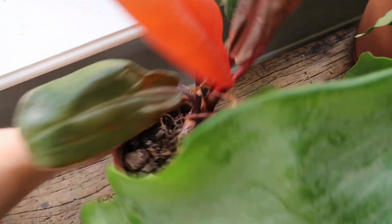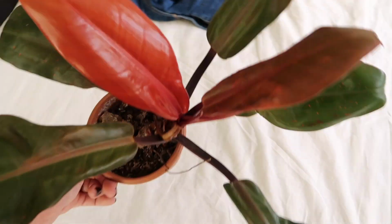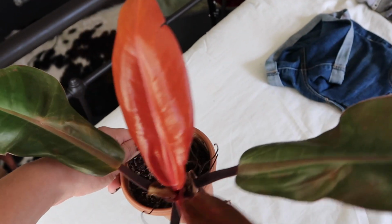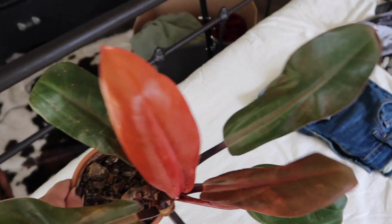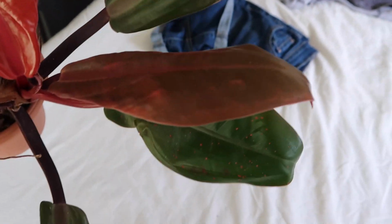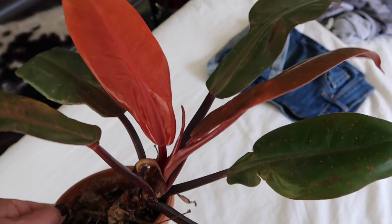Okay, kind of hidden under here is my Philodendron Prince of Orange. Go ahead and turn it this way so we can really get some of that nice pop against that white. Another plant that seems to be loving the new heat. I don't know what it is about Prince of Orange though. The leaves never come out looking normal. They're always just kind of pinched or wonky, but that leaf is relatively new, that leaf is brand new, and we've got another leaf coming in.